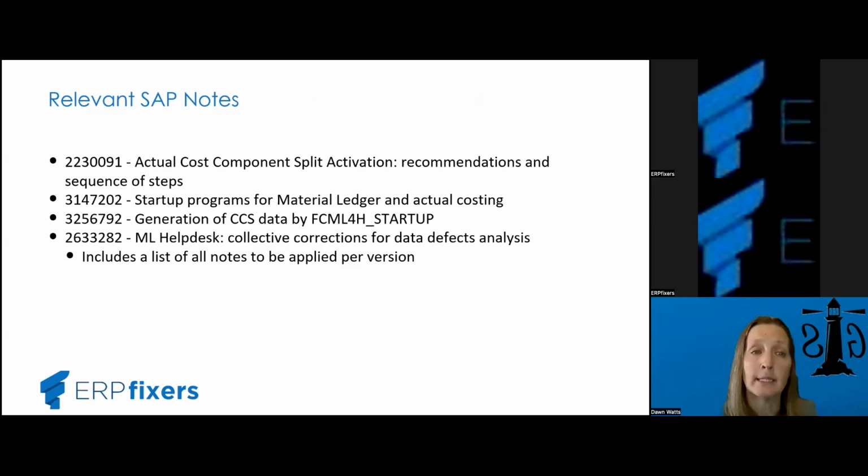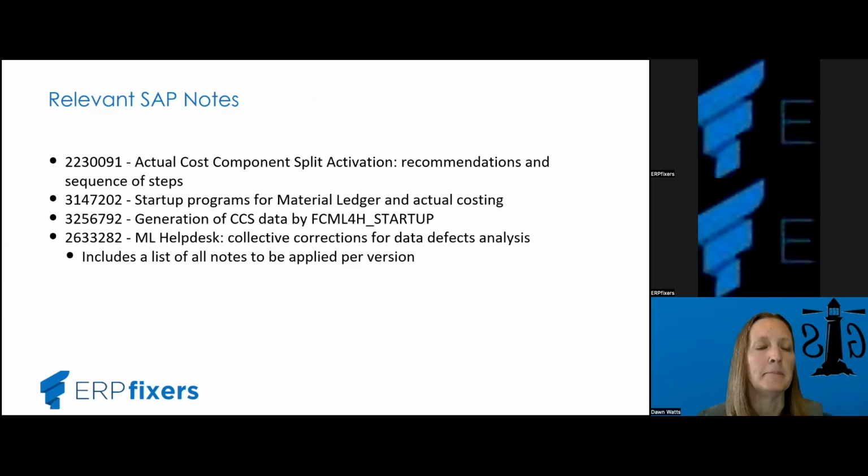So, some relevant SAP notes to make sure that you keep an eye on. Note 2230091 is the actual cost component split activation. If you're using the cost component split functionality, especially with S/4, then this brings that into actual costing.